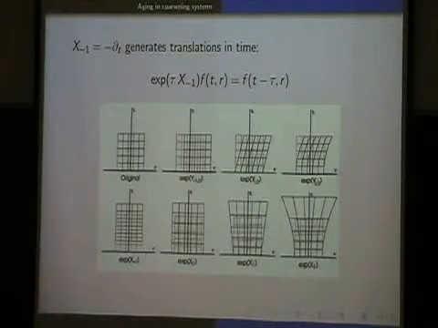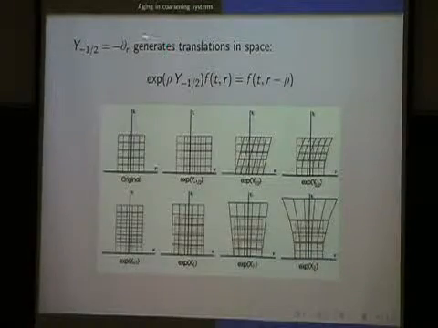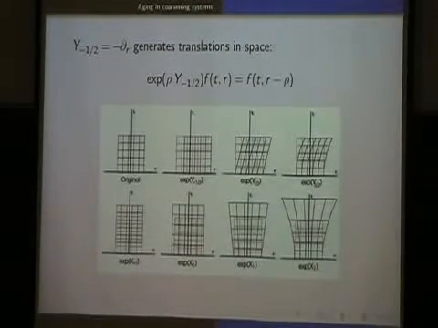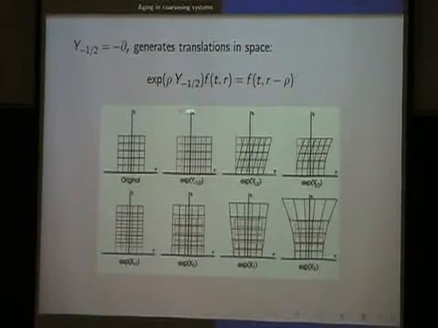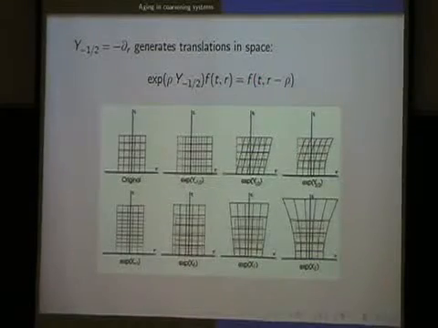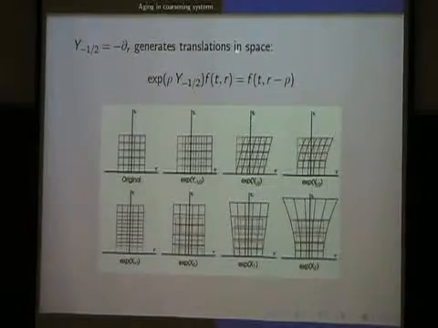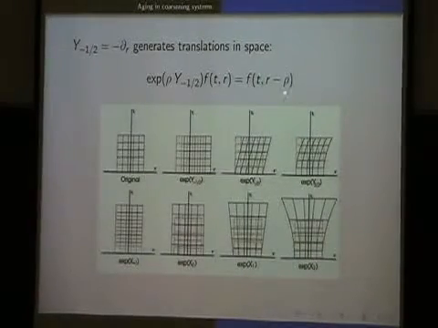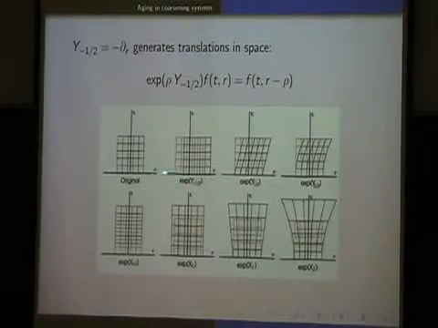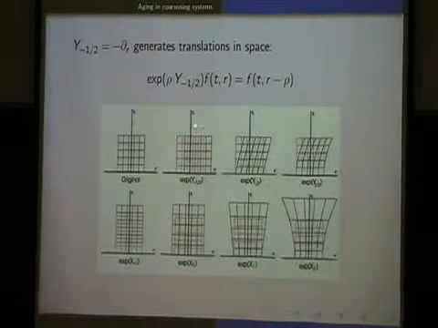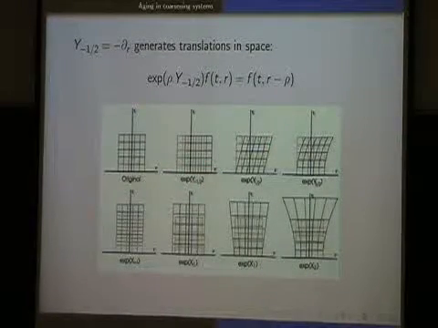For sure you have seen the following. This is translation in space, and I'm claiming that all of you have seen this at least in the homework. So when you have the space derivative, you exponentiate it, apply it to some function, you see that we have a shift in space, and this is exactly what is illustrated by this figure here, that we have a shift in R direction.